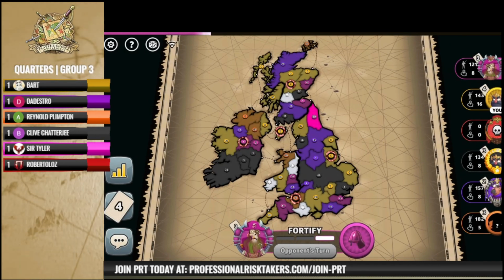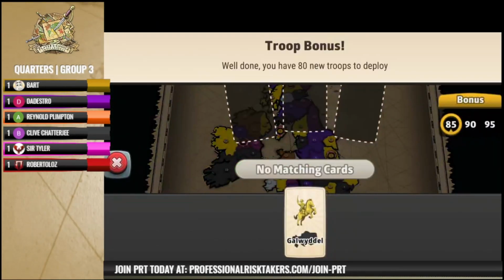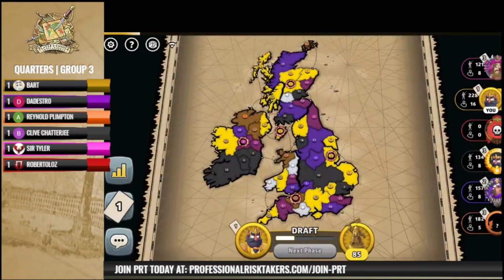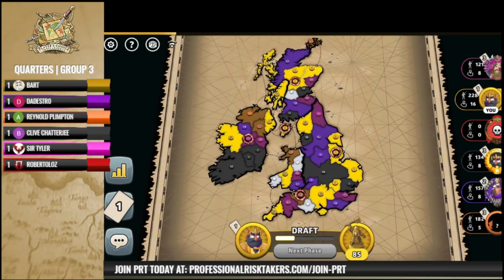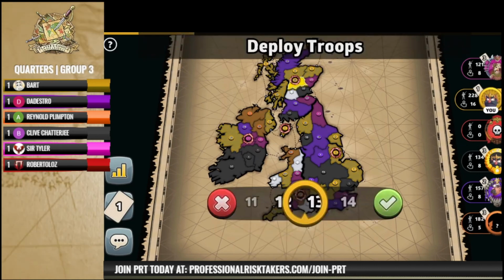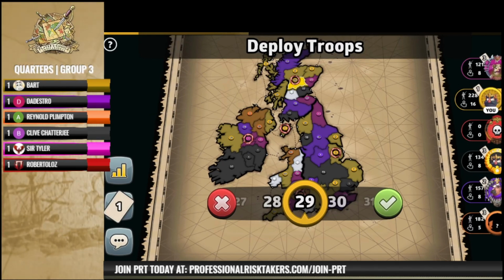Tyler sees that coming. Does he skip? He sure does. He's skipping. So Bart says, foiled again. Trades in here for the 80 trade. Yeah, Bart is on 15 territories plus. So Bart is getting 5 troops a turn. That is the 80 trade.